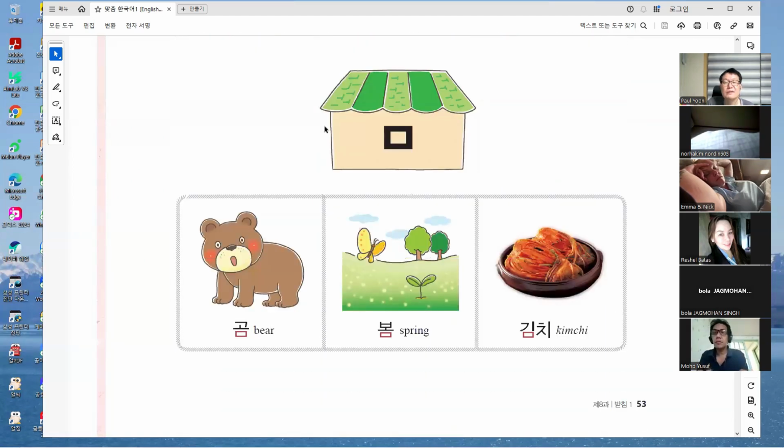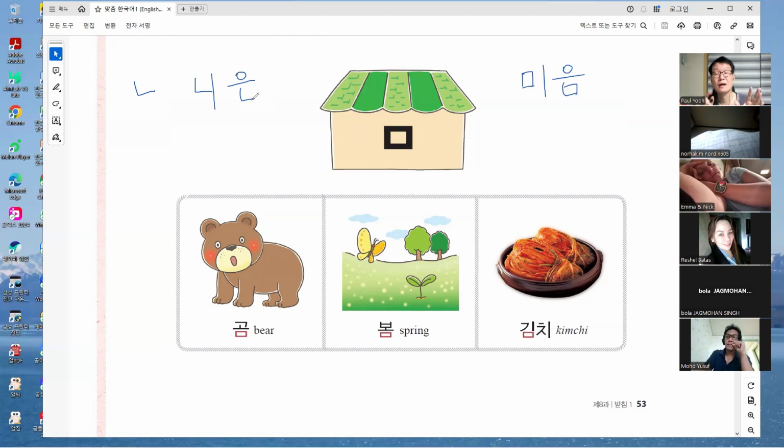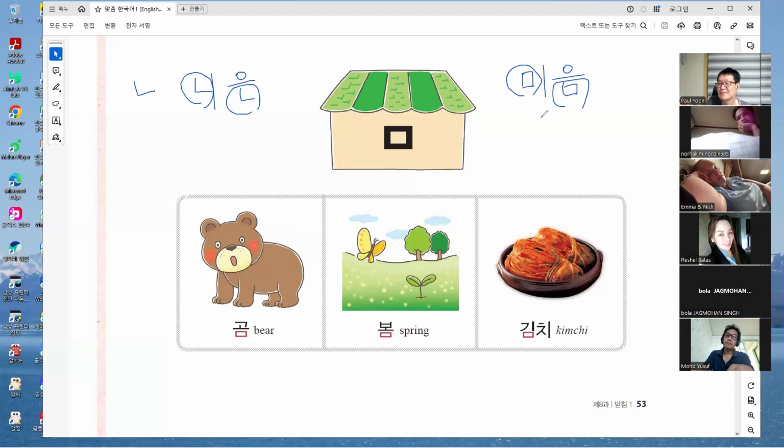Next. About 받침 미음, okay. This consonant's name is 미음. Before that, a second: this consonant name, not all, but just some consonant names have some regulations. Except a few, the other consonant names are like this: this one and this one. Niun, this one. Mium, right? And the sound, right? So if this consonant is used as 받침.